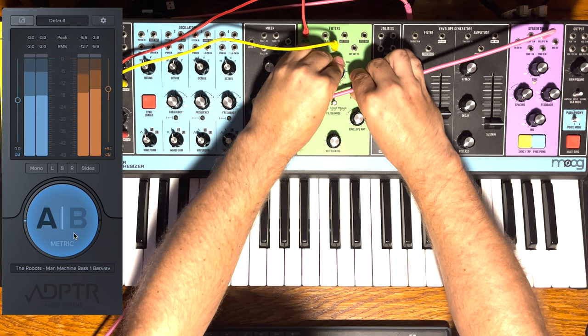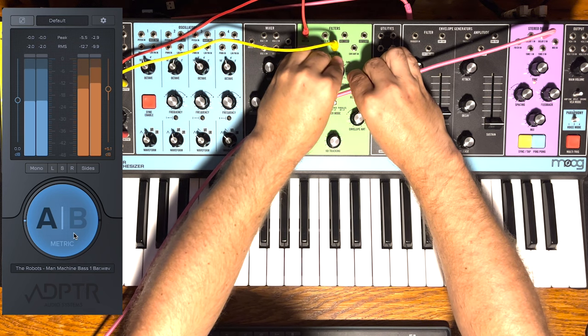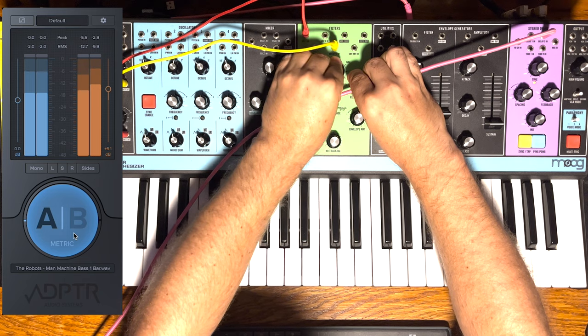Okay, I think that worked, and I think we're as close as we're going to get by using just one synth to duplicate that patch. So, it means we're pretty much done.